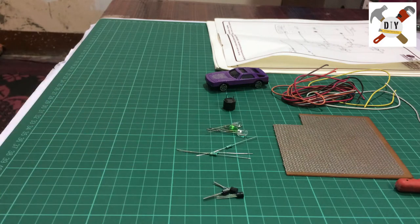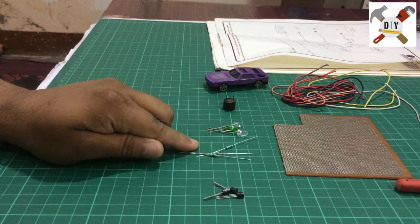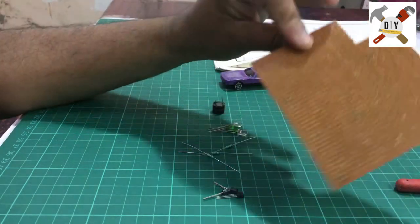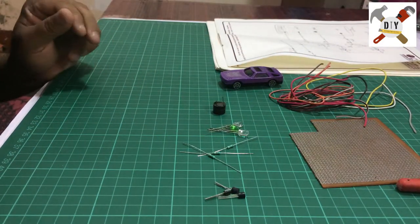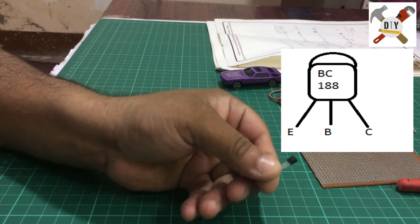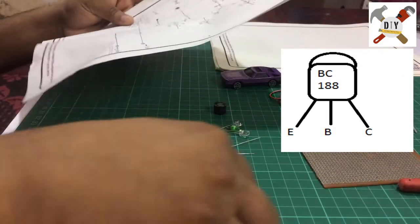To make a water level indicator, we need a few components like transistors, resistors, and LEDs, and this is a buzzer. We need a piece of PCB and some pieces of wires. That's it. I'm using the transistor BC188. It's a PNP transistor. So this schematic will help you see how to make a water level indicator.